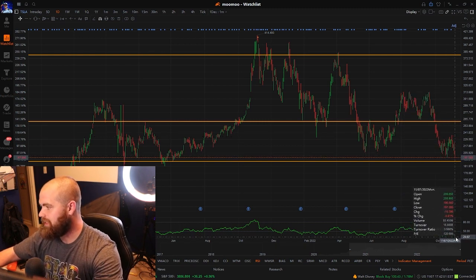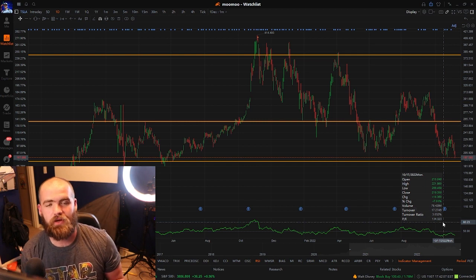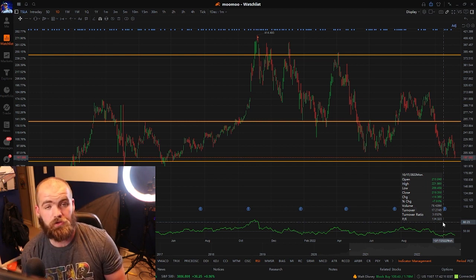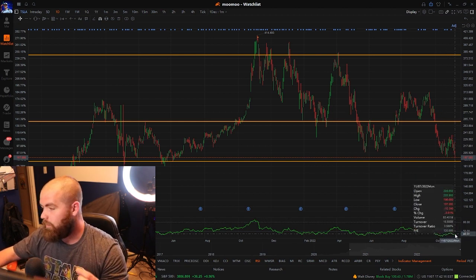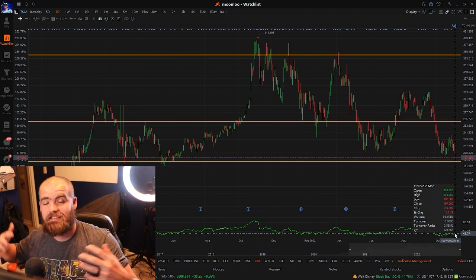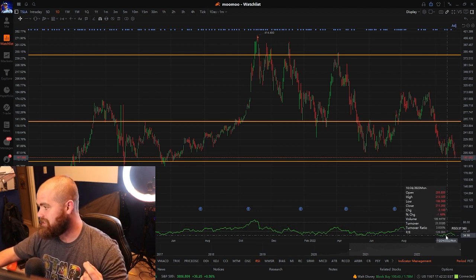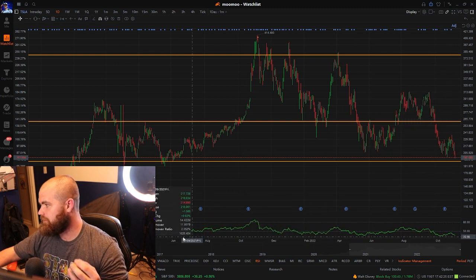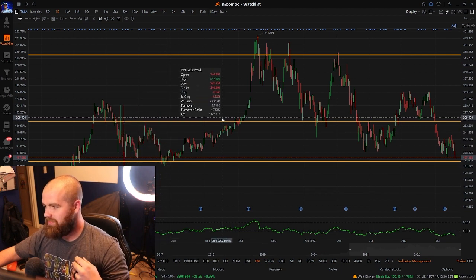Not to mention, right now it's trading for about a 28 on the RSI. And the RSI is something called the Relative Strength Index. It pretty much determines if a stock is overvalued or undervalued. Anytime this stock falls below a 40 on the RSI, it has a tendency to get some sort of buying pressure shortly after. The last time it fell underneath the 40 was right in here, and we did get that buying pressure there. And not to mention all the way in here where we got some buying pressure there, and then some more right there.